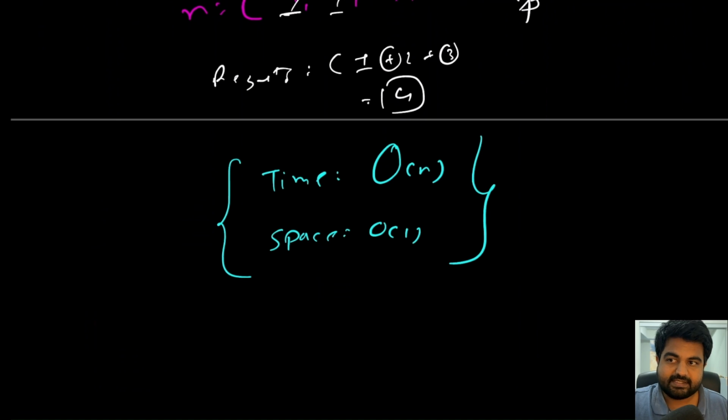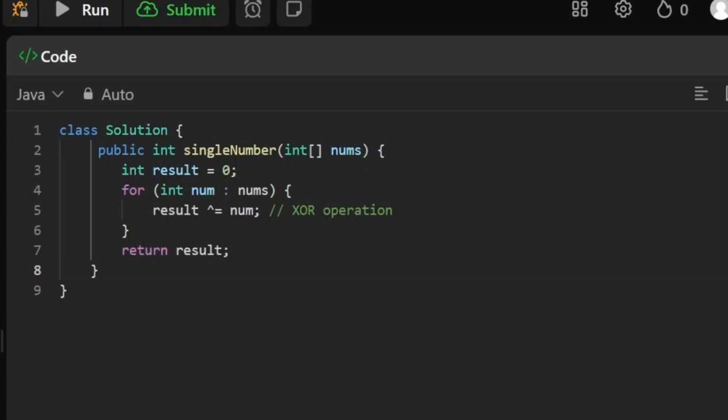So now let's quickly see the coding solution. So the coding solution is actually the smallest that I have done so far. Basically, we just initialize a variable called result, and then we iterate over every single num that is currently present inside the nums array, and we simply do XOR operation with the existing result value. So basically all the elements that are duplicates or multiple copies of each other would cancel each other out, and only the single number would be left inside our result variable, which we can return as the answer.